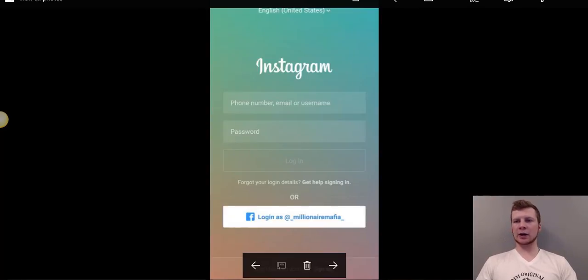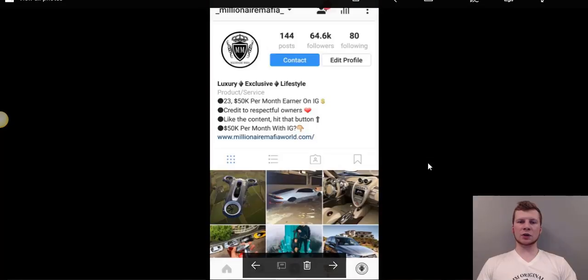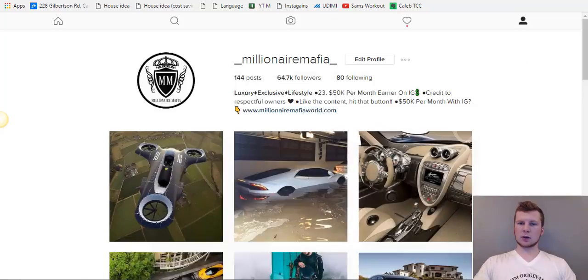Once you're logged in there, it's going to bring you to a page that looks like this, except you're not going to have any content on it because you don't have any pictures, you haven't made any posts, you don't have followers yet, anything. You're probably not promoting a URL on your website, any of that stuff just yet, which is okay. So this is what it looks like on the actual app. And then let me get out of here and we'll show you what it looks like on the desktop. Now most of what you're going to be doing is going to be on the actual app, but you can show Instagram on desktop as well.